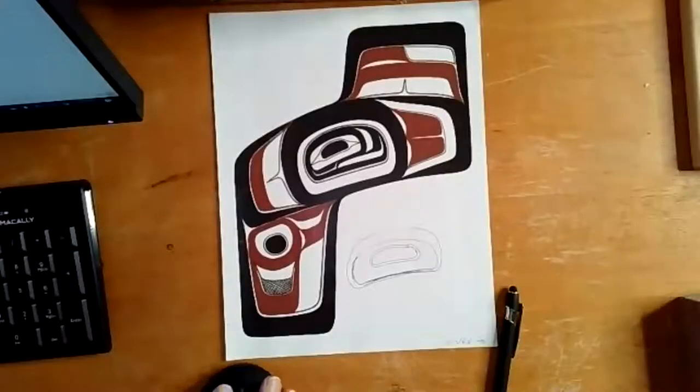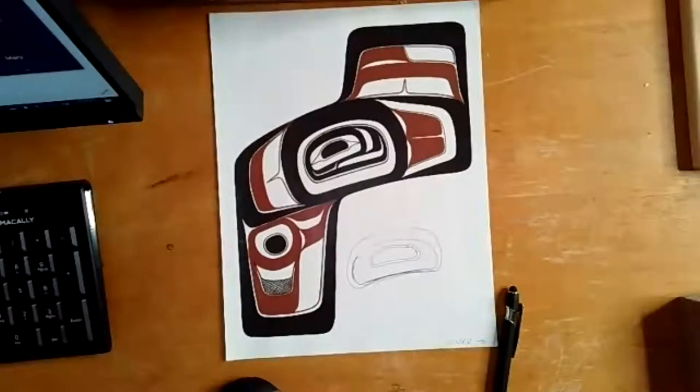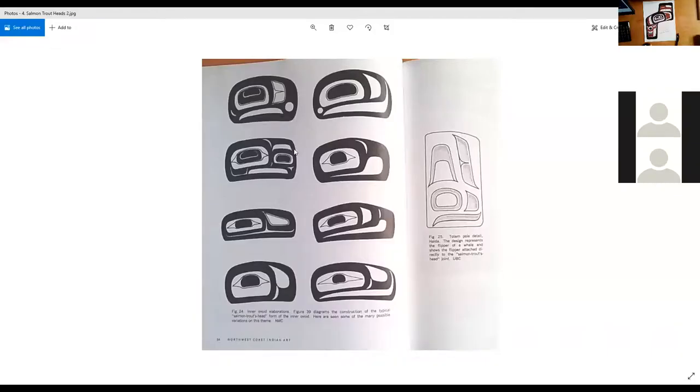Let's see here. Here's a few more salmon trout's heads. These are pretty neat. Now they're getting kind of complicated. And you can see the only thing that restricts you in coming up with variations is lack of imagination. You can do so many different variations of just simple shapes.